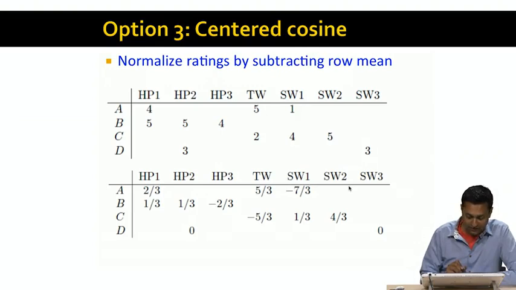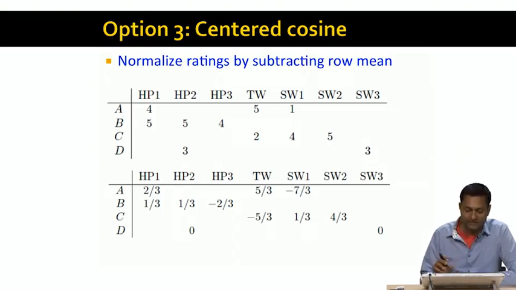Notice something interesting here. If you sum up the ratings in any row, you're going to get 0. What we've done is center the ratings of each user around 0, so 0 becomes the average rating for every user. Positive ratings indicate that the user liked a movie more than average, and negative ratings indicate that the user liked the movie less than average. The magnitude of the ratings also shows how much the user liked or disliked a specific item.